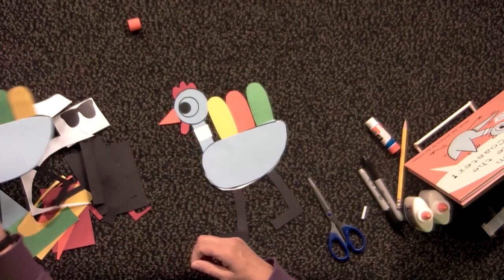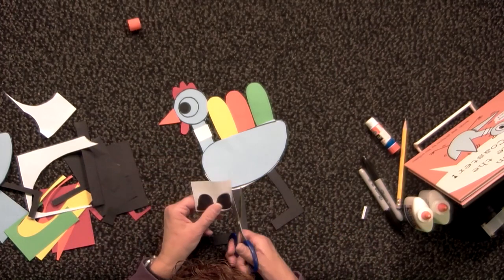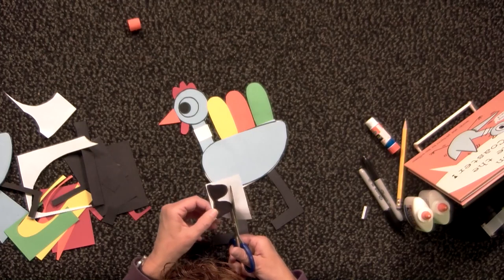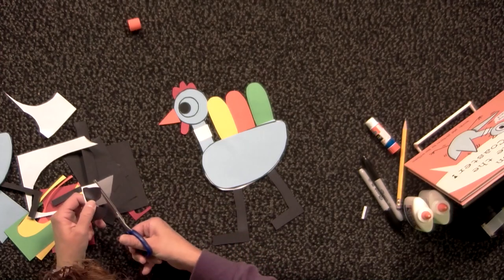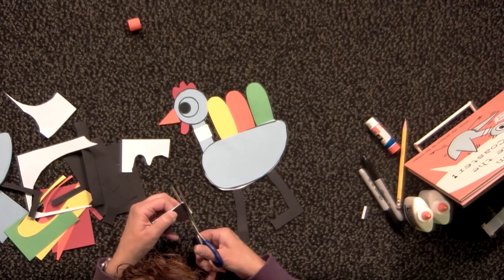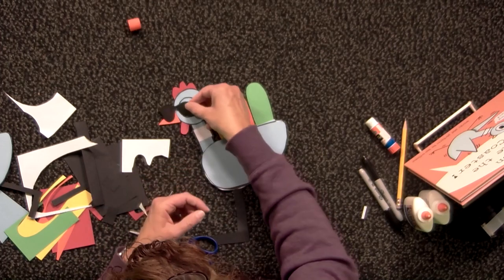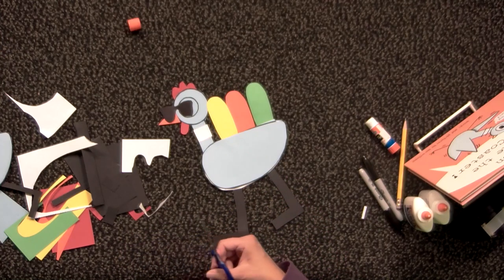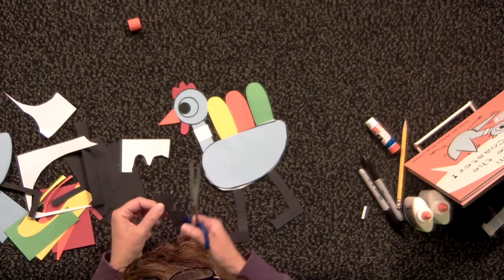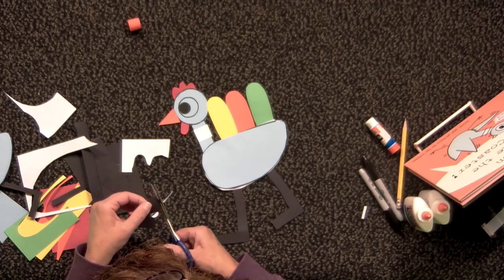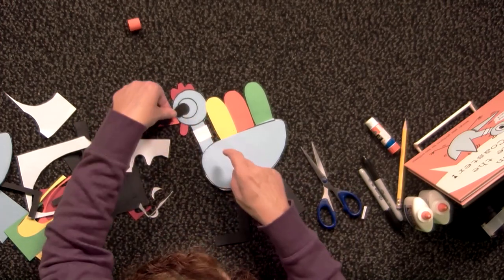Now the best part is the sunglasses. Now these sunglasses are sort of really deep and we don't need them that deep. And I'll show you why here in just a minute. If you cut it out exactly the way it is on the paper, go around the whole edge there. I mean sunglasses are deep like that, but that looks a little weird to me. So what I like to do is trim this off some so it's not so deep so that they're a little rounder. And you can make whatever shape sunglasses you like. You just want to make sure that it's big enough sort of there to cover his eye.